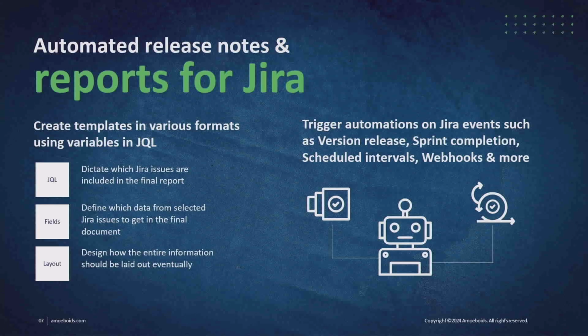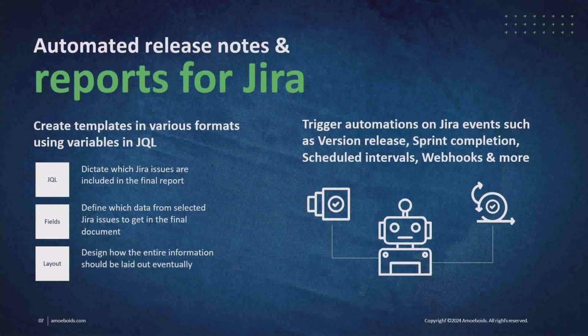You want to generate them based on various triggers, such as, I'm sure if any of you are using versions inside of Jira, versions or releases, I don't know why they use two different terms for the same thing. But as soon as you mark a version as released inside of your Jira project, bang, you've got the trigger. Based on the template that you've configured, you will get the relevant release notes or report, whatever you want to call it, in your inbox or based on whatever channels you have configured.